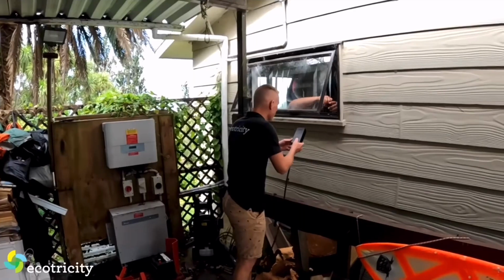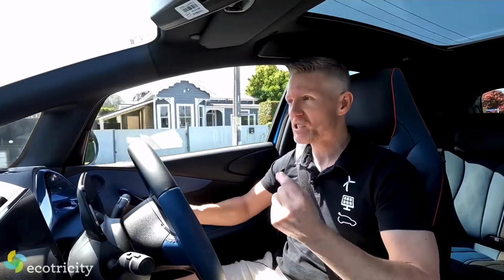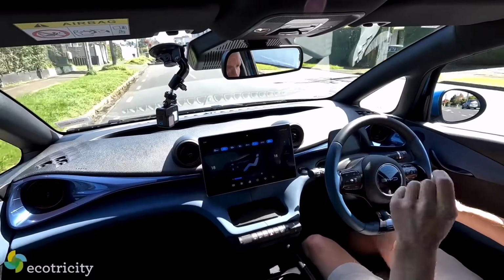They were able to get their water pump running again, they were able to cook their food, get their fridge going, and a lot of people used to say, well, what are you going to do in an emergency with one of those electric cars? Now I ask, what would you do in an emergency if you don't have one? Seriously, vehicle-to-load adapters, they can be a literal lifesaver.